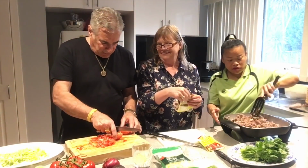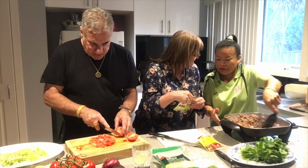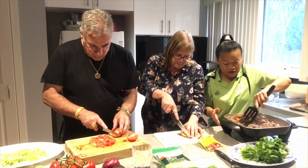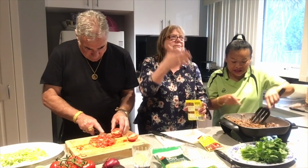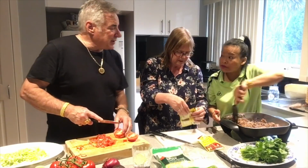Love apple. Oh, I love it. They call these love apple. Tomato is my favourite fruit. Ooh, this one I think very spicy. I can see the chili and smell the chili. Yeah, smell good.